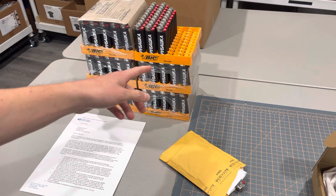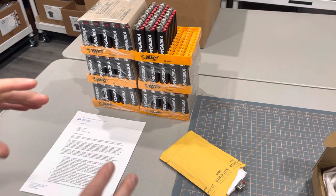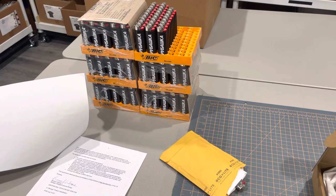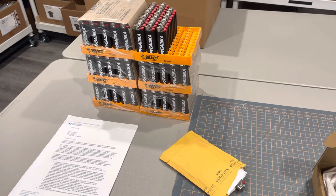You have to have these approved by the Department of Transportation or another agency that basically tests these lighters. And from what I've read, it costs upwards of $500 just to get them tested. After you get them tested, you get a certain approval number, and you have to have that approval number and that paperwork to present to the postal manager in order for them to give you written approval to ship out the lighters. Not only that, but in the paperwork I got back from the postal manager, it says that I have to be an authorized distributor of these lighters from the BIC brand, which is also really strange — so I'd have to jump through that hoop too.